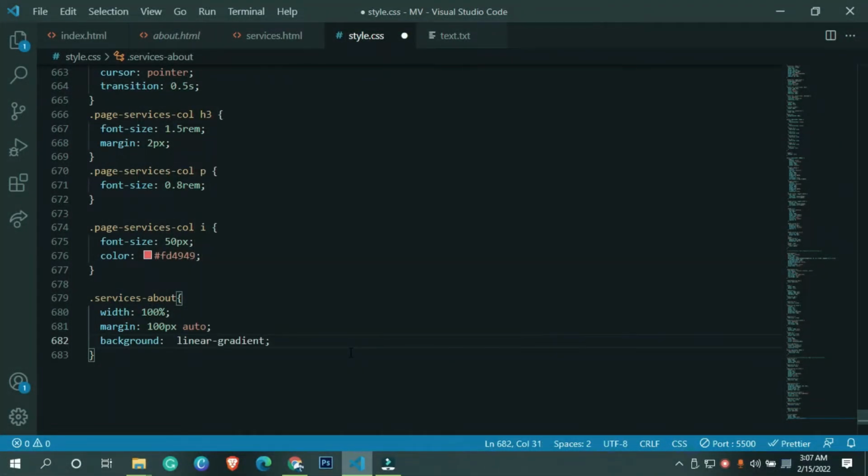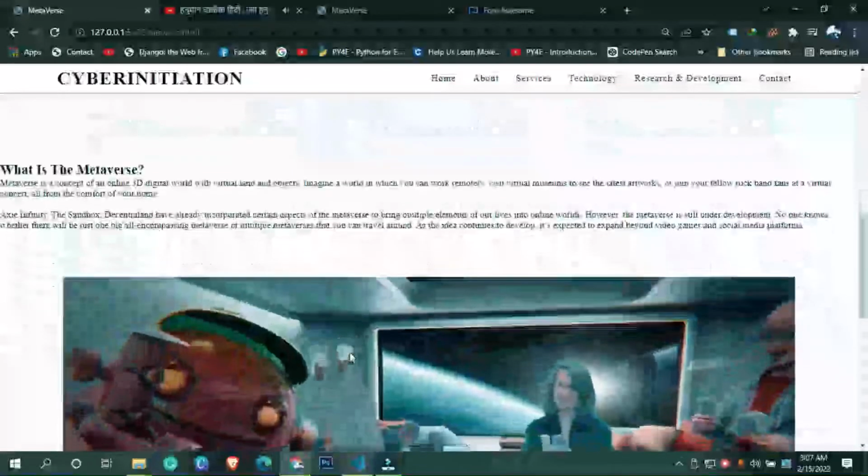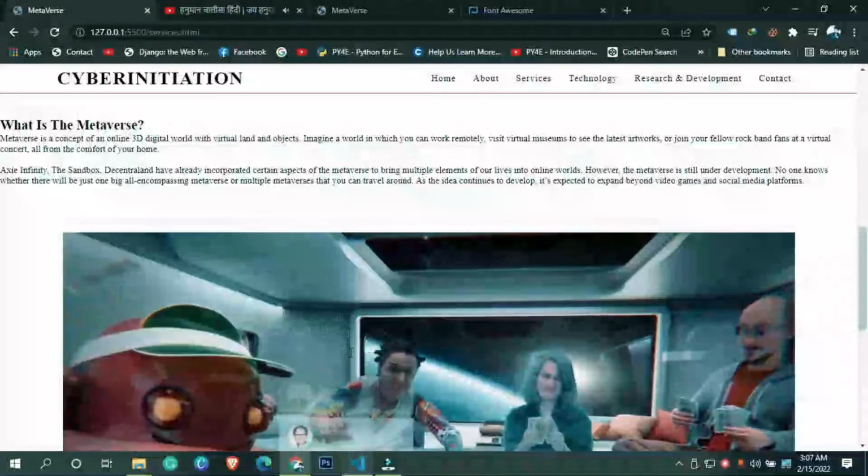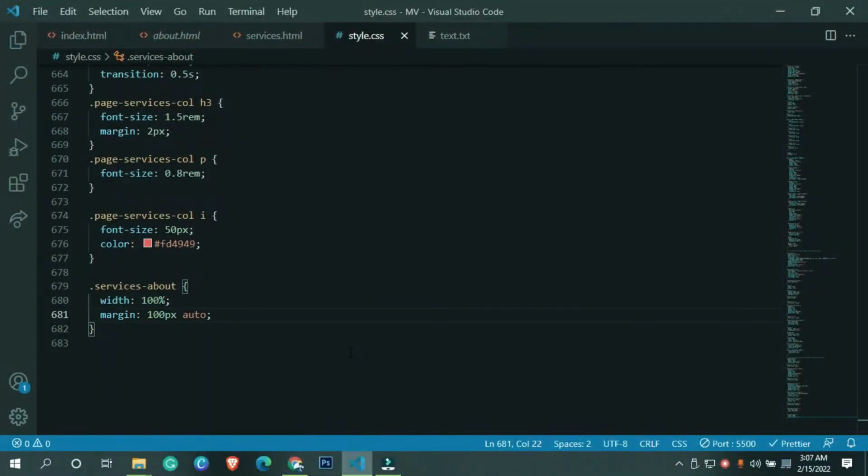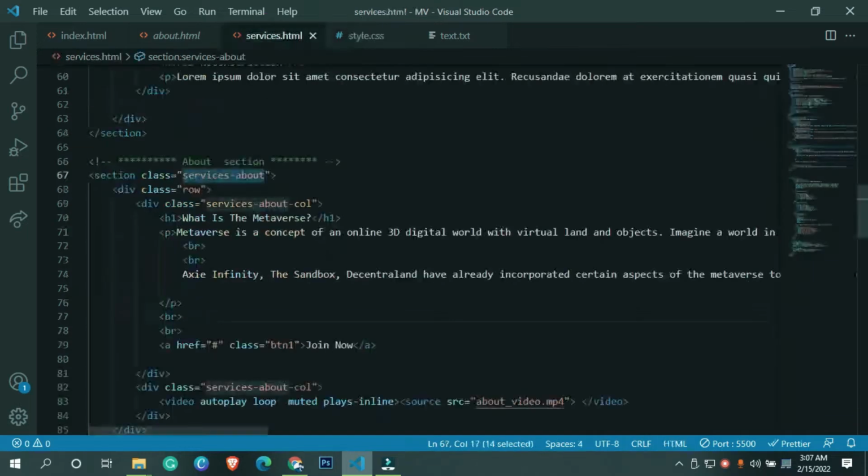I want a linear gradient background, but right now I don't need a background. I will fix everything, then later I will add the background. Okay, so that's it.